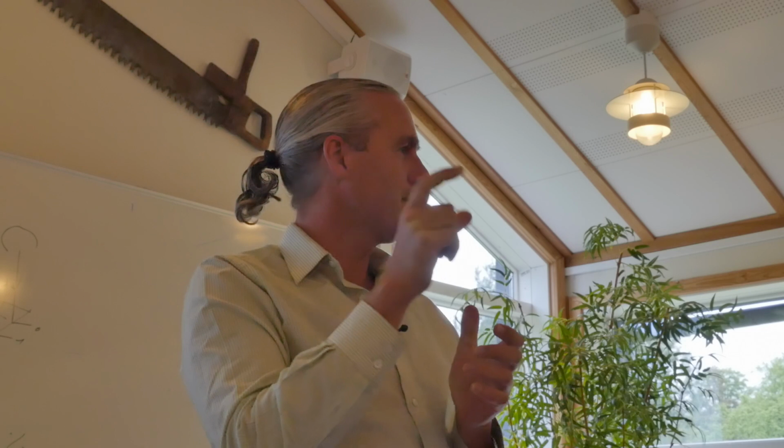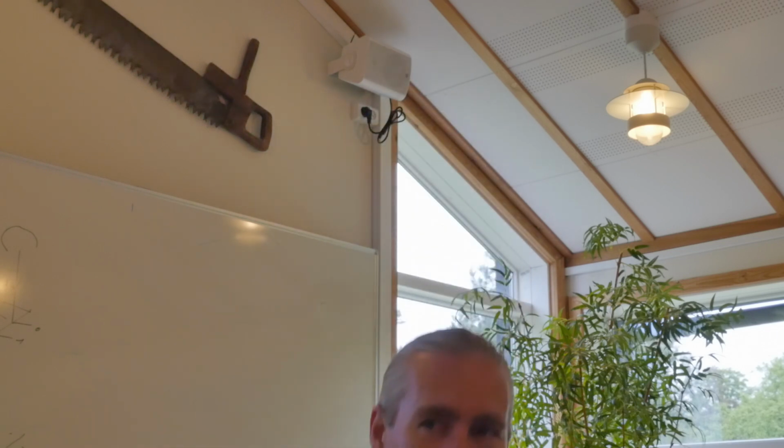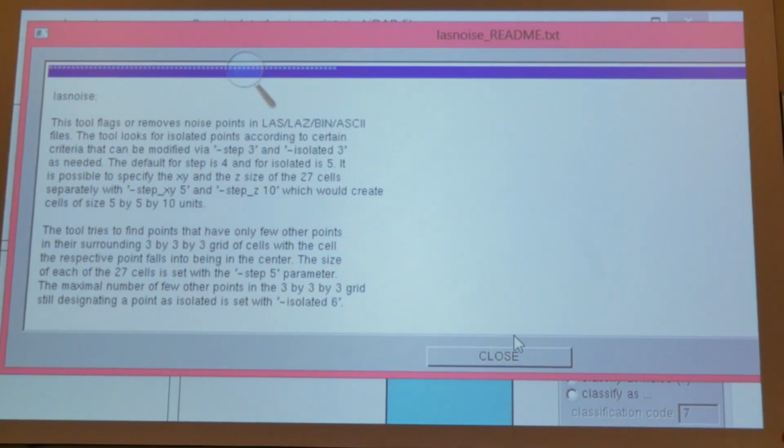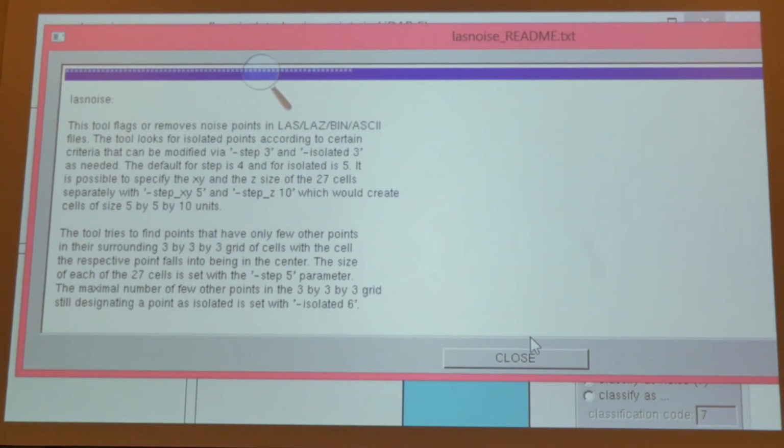And furthermore, how many other isolated points do we allow next to them? That's a bit of an experimentation now because I don't really know. But a few iterations should get us somewhere where we see, hopefully, this classifies the right amount of noise points without removing too many other points. That's also the challenge, that we don't want too many points in the trees to also be classified as noise. We may be able to fix that later a lot easier, to make them unnoise interactively. Anyway, this is a bit of a challenge now.